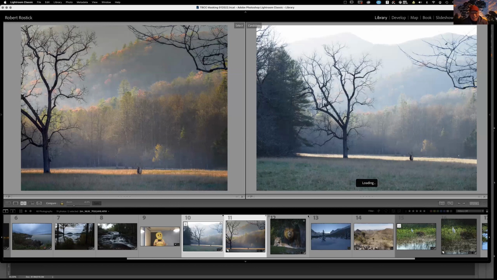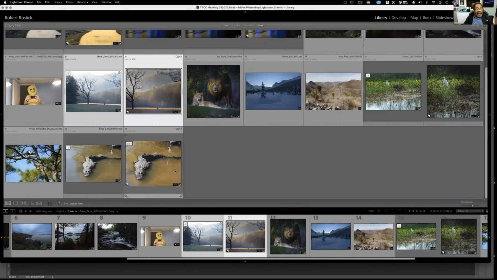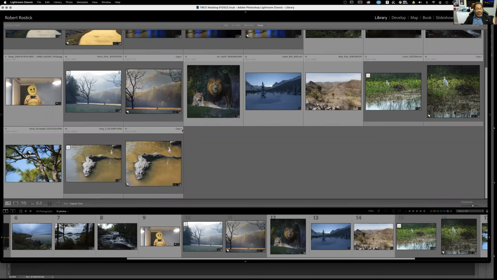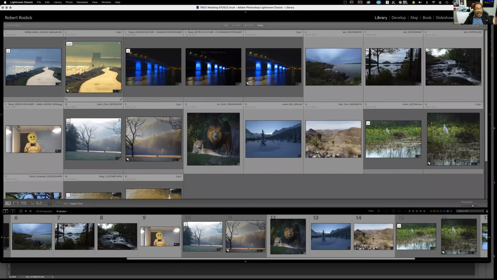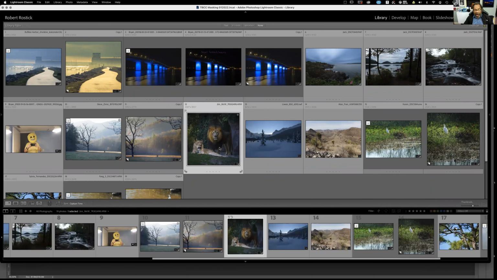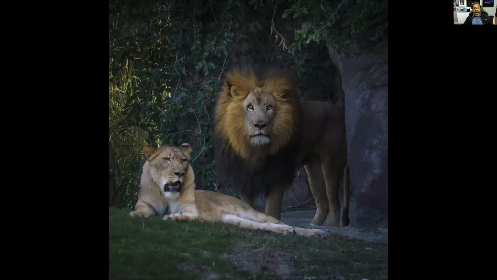Okay, I want to go to one more here. And this is going to be, let me go to G, and let me get out of the compare mode, and let me get to, where is it? It's this image right here. Oh, okay. And the letter F, and there is the final version of it.